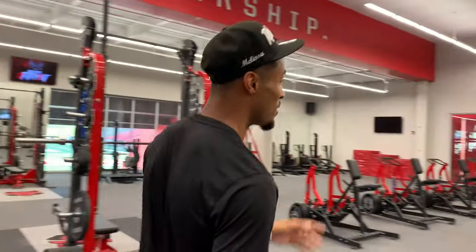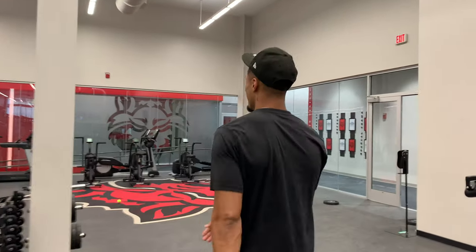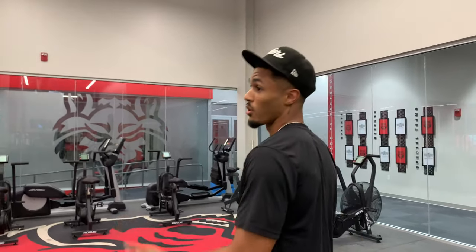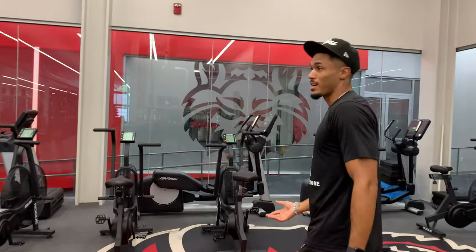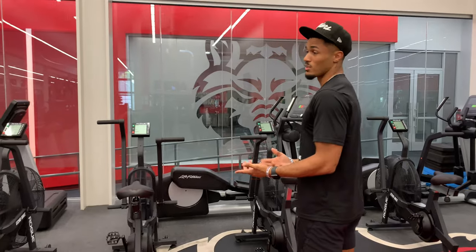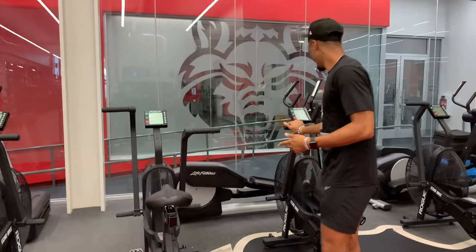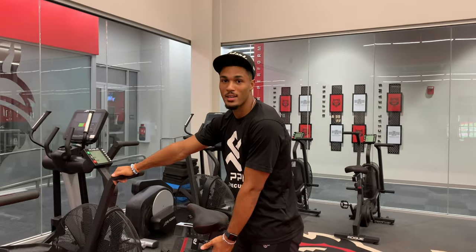Now, to finish off, we have the bike. This bike, no joke, no play. The bike is usually what we use for conditioning when we don't go out on the field. With the bike, we either do a certain amount of calories or a certain distance. Those are the main two we do, and let's just say it really takes it out of you. You can't necessarily pace yourself on this bike because we all have target times, and as we say, everything is a competition, so you want to beat the next man.